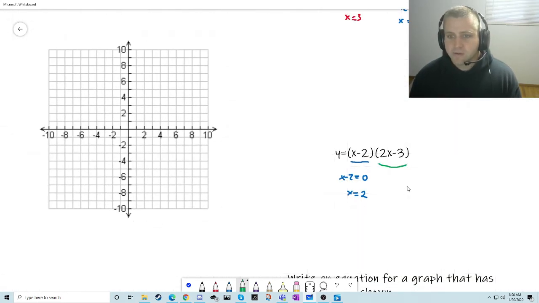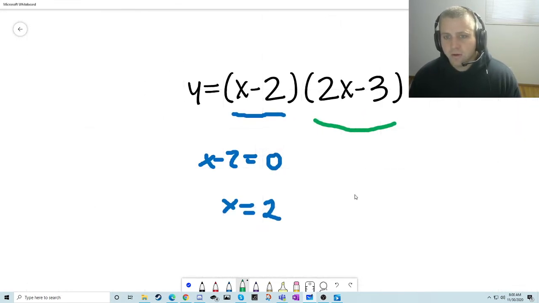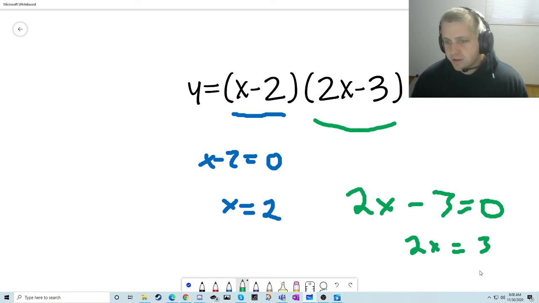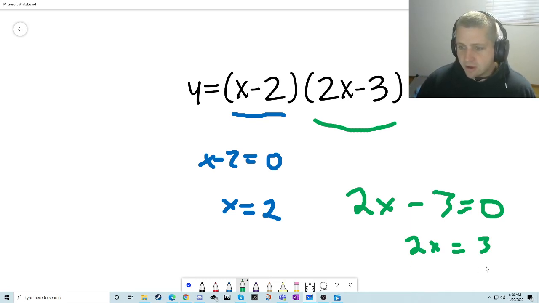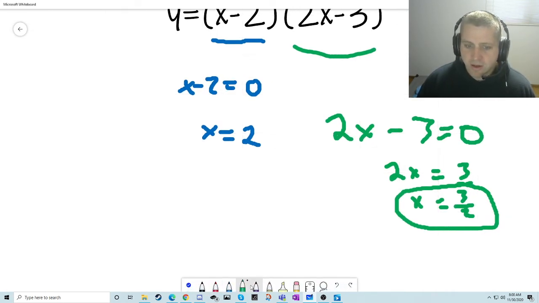So I'm going to pause it. Now I'm going to find it. So we'll go 2x minus 3 equals 0. So add 3 to both sides. So it disappears from the left and shows up on the right as a plus 3. Then we divide by 2 on both sides. So again, it disappears from the left, shows up on the right as a divide by 2. So x equals 3/2, which, if I want to be extra, I'll write that better here.